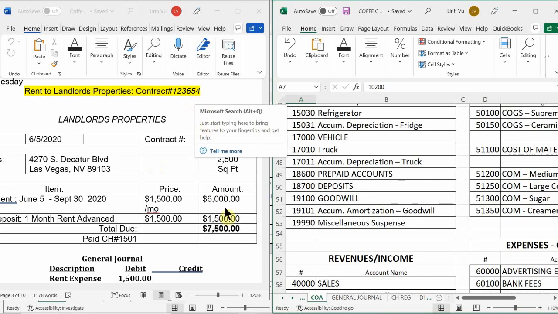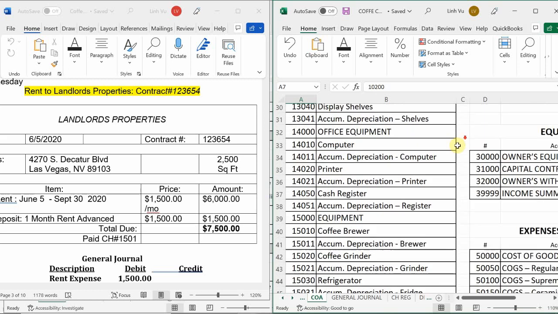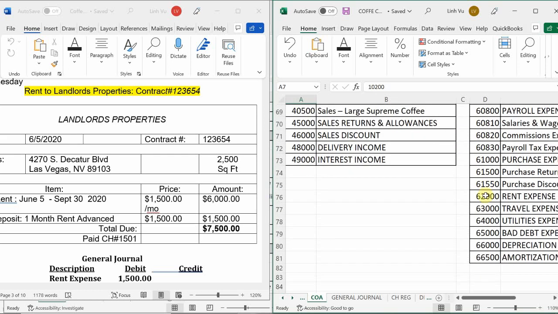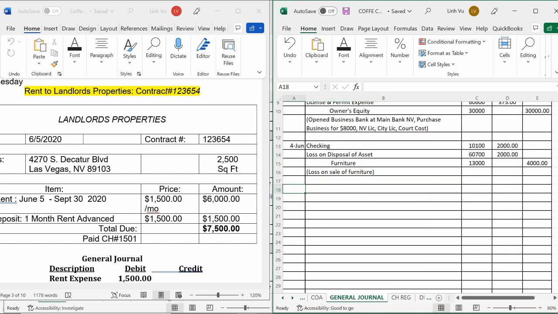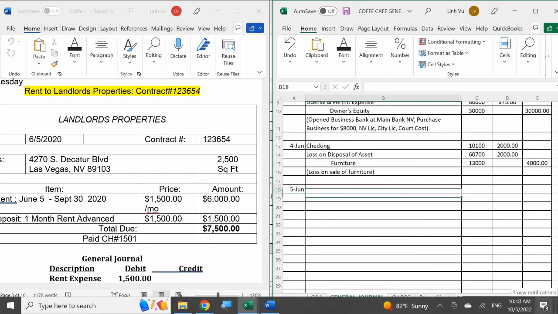We established all of the things that we need, okay? So let's go ahead, and we know that they do exist, right? We got prepaid accounts for $18,600, deposits for $18,700. We're going to use our checking account to pay for the thing, and then we have a rent expense, which is $62,000. Okay. So let's break down my journal real quick. First things first, we need to identify: what did I buy? What did I pay landlord properties for?